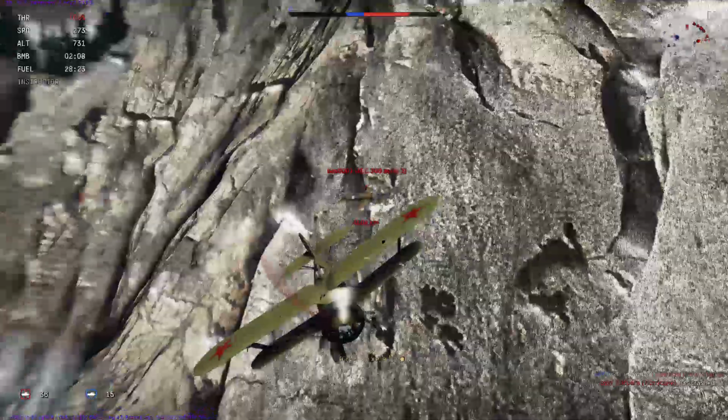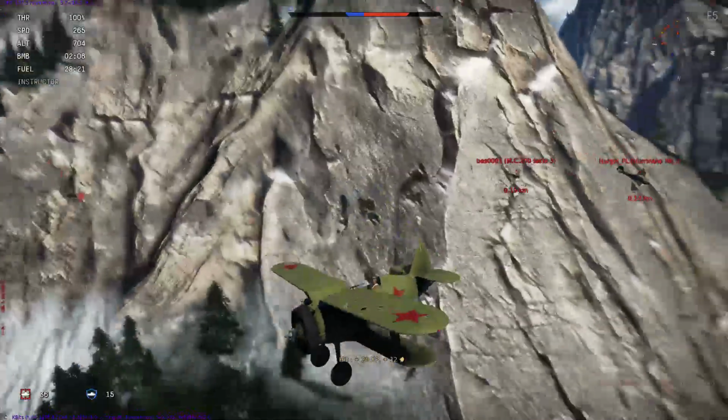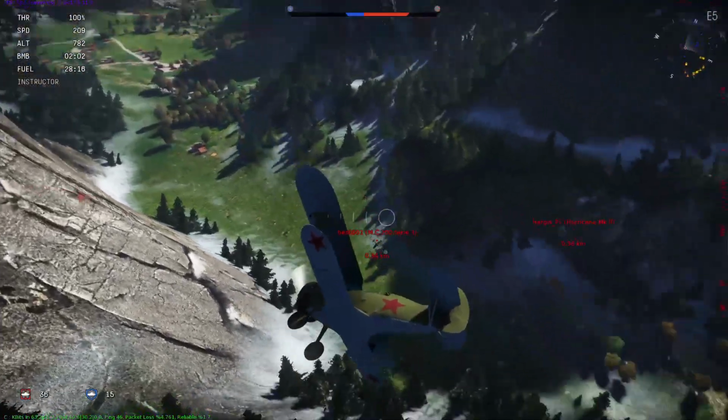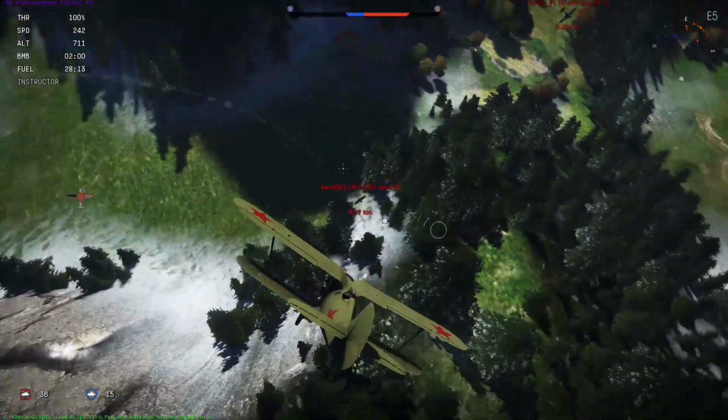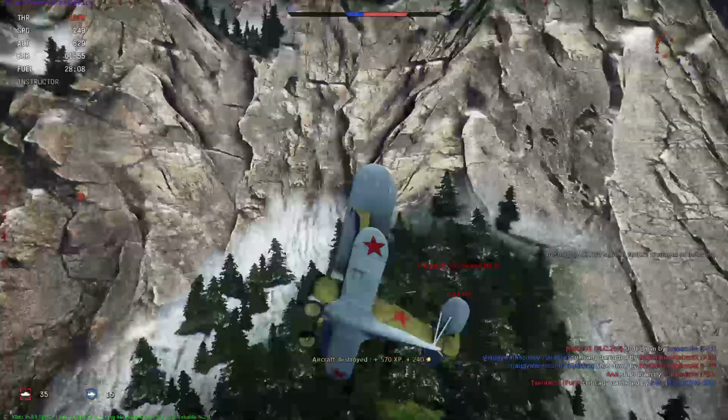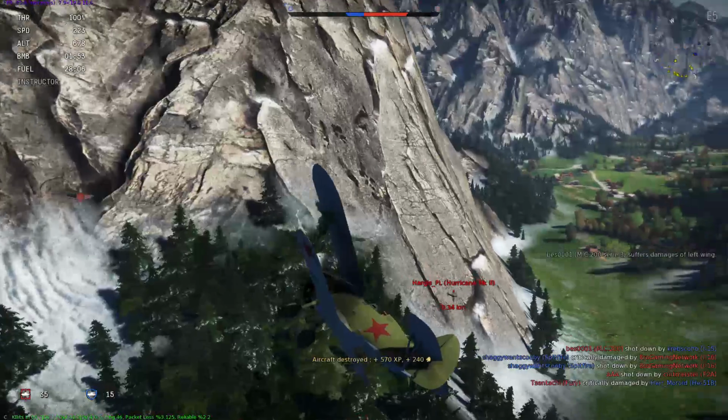Oh, I've completely overshot him. And who the hell was that? Looks like we've got a Hurricane. I'm just staying alive. We've got Black Wing at the moment. I'm worried about that Hurricane, because he's got generally a lot of firepower. But yes! That is cool. That is cool with me. At least that's one enemy gone here.